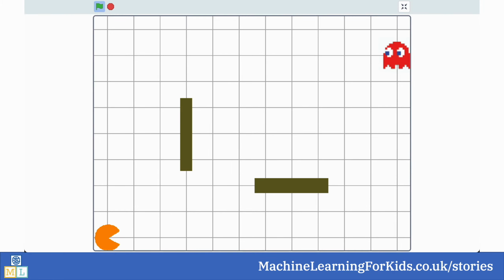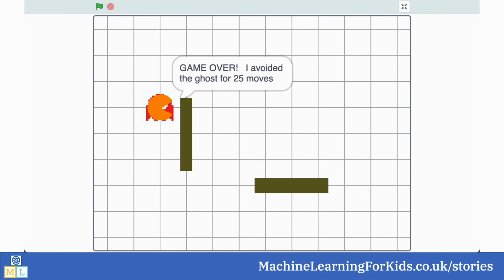Now, some students will often be impatient. They're going to be eager to try out their model as soon as they can, so they will start putting the machine learning model in charge of the Pac-Man character before they've collected many examples. And with only a few training examples, their Pac-Man might not have even learned enough to navigate the maze, and it can get stuck in the corner or stuck against the wall. So they have to go back and do a bit more training, collect more examples of them playing.